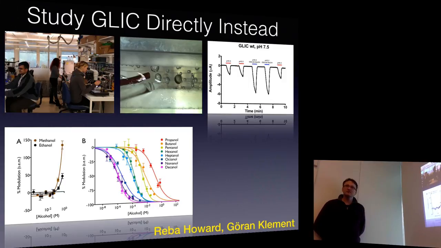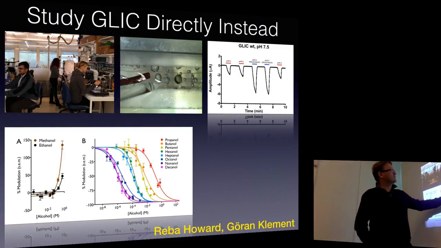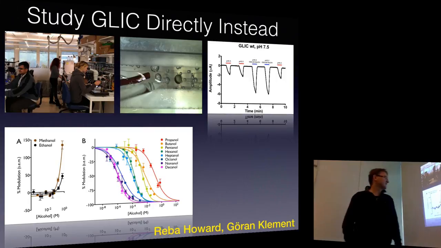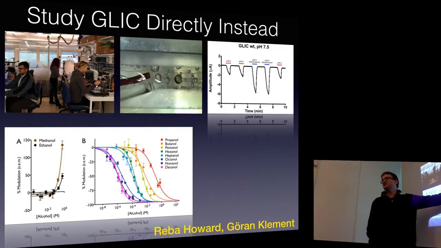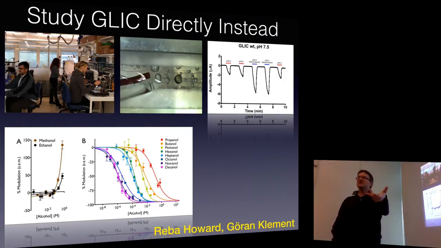It's just one ethyl group, right? They're all aliphatic alcohols. It's exactly the same series of compounds. And it's something that you hardly ever see. It's also beautiful that the longer the alcohol gets here, the more it inhibits. So from propanol all the way down to nonanol, stronger and stronger and stronger effect. So there is something strange that happens that depends just on the size of the chain here. So suddenly it's not just that you change the effect, you literally switch the sign of the effect.